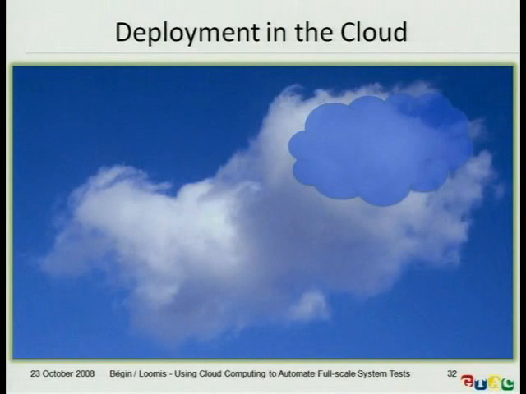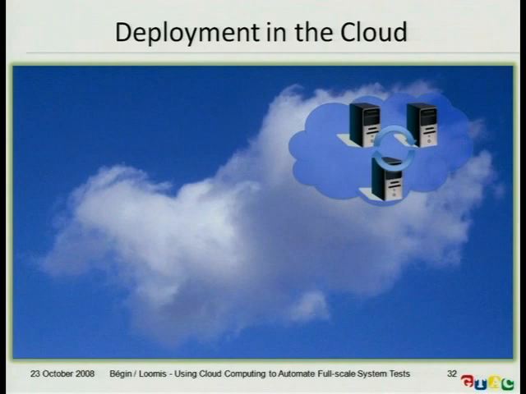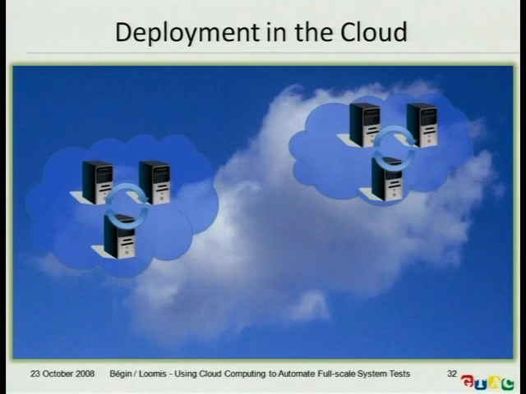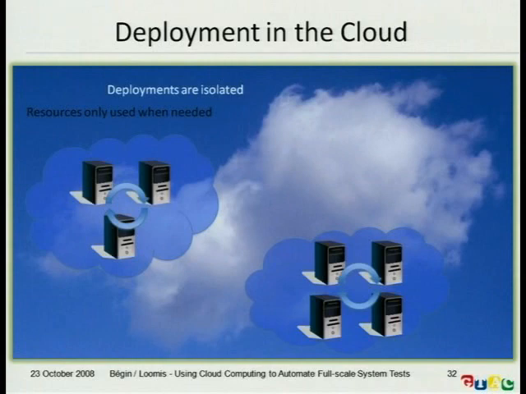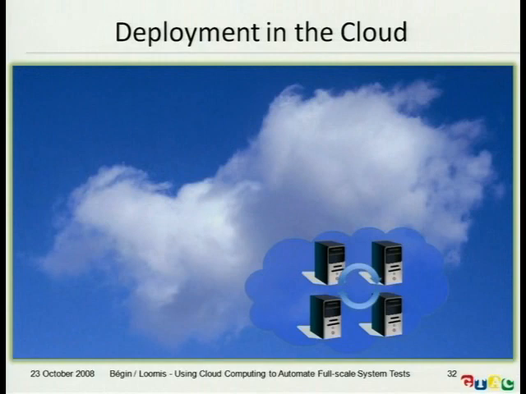So looking at it, I'm running slightly late, so I'm gonna speed up a bit. Looking at how it would work in real life, you would basically create what I call a little bubble inside a cloud where you deploy your machines, they do whatever they want. During that time, you can deploy a variation of this deployment in parallel. One is finished, so it gets recycled, the machines go away to be used another day. At the same time, you could have a completely different deployment scenario running in parallel on demand. What's interesting here is that all of those deployments are isolated. Yet they're in a representative environment, okay? And resources are only used when they're needed. And at the end, just things go away.